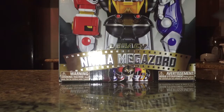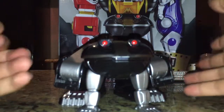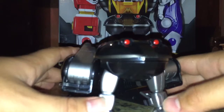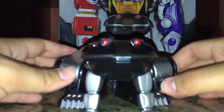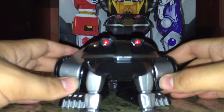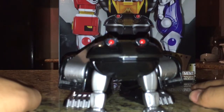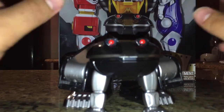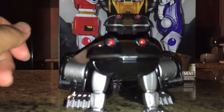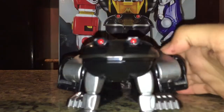So these are the ones that were seen in Season 3. Here we have the Black Frog Ninja Zord. I'm a frog. He sounded so depressed in the movie, just, I'm a frog. But, yeah, that aside, staying hydrated, because I just drank water. So, here we have the Frog Ninja Zord.